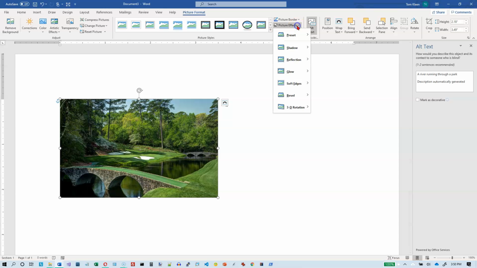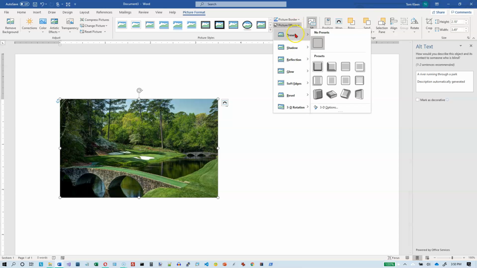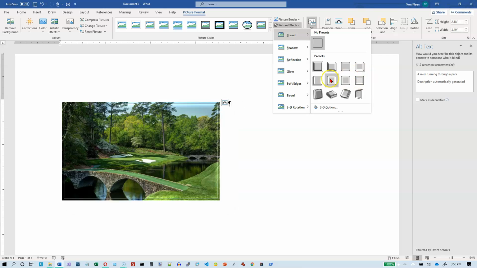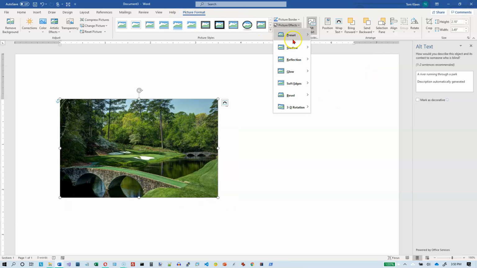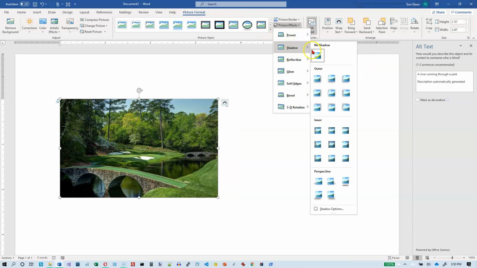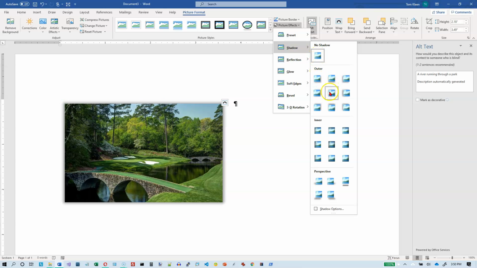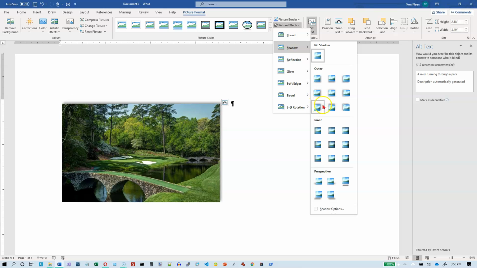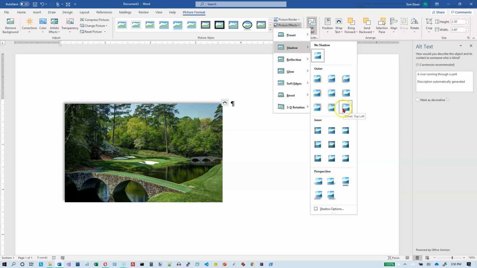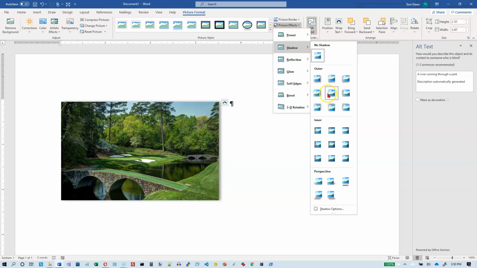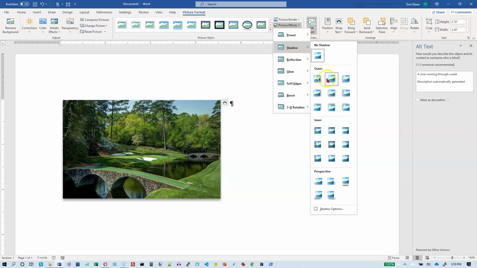Then we've got picture effects here. And there are some preset ones here, just like we had over here. So these are all the different effects you can apply, and this does do a live preview. So we're going to pause over each one here, and over some of them anyway. And you can see a shadow showing up there. So they imagine the light is coming from different directions and just put a shadow around it.